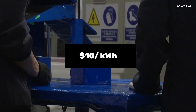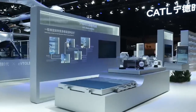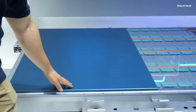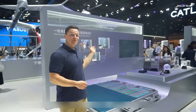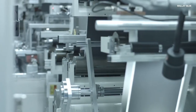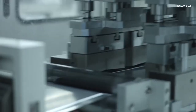The $10 per kilowatt hour figure that made headlines is more of a long-term goal than something happening right now. CATL hasn't yet shown that they can make batteries that cheap in actual production. So, is the sodium ion battery really 50% to 90% cheaper than lithium ion today? The answer is no. Right now, sodium ion is only a little cheaper, and the $10 per kilowatt hour number is something to aim for in the future, not today.